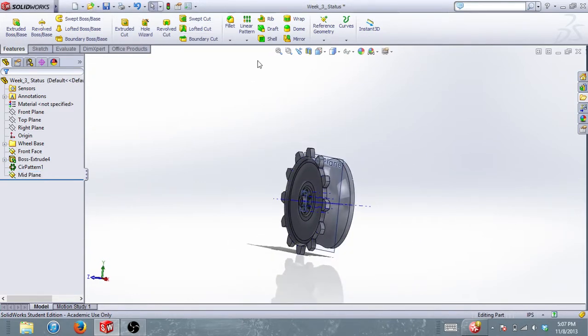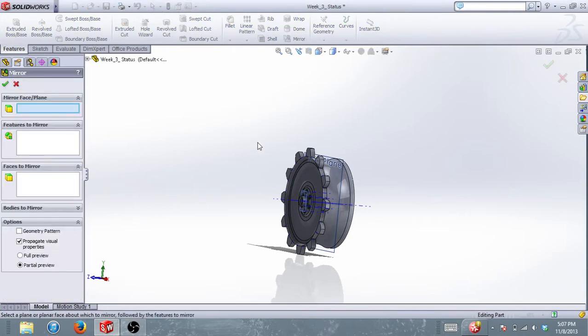Now we're going to come up here to mirror. It's up in the top, in the center of the screen here. We're going to select our faces to mirror. What you have to do is select your reference plane, what you want to mirror about, first.